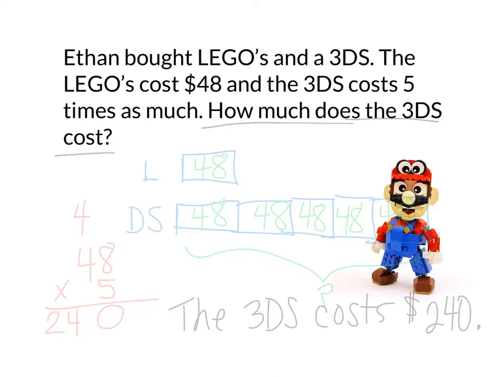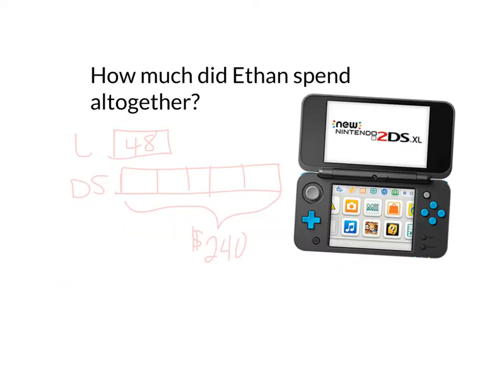All right. Well, now Ethan told me I wasn't done because he knew a secret, Miss Huddle. He knew that there's another part to this math problem. So should we look at the second part? I would love to. Okay. Ethan, read us the second part of our problem. How much did Ethan spend all together?